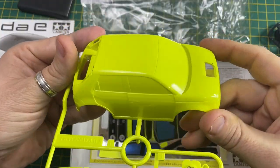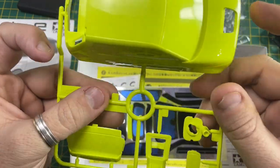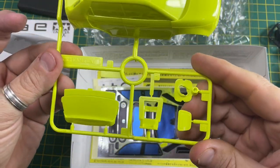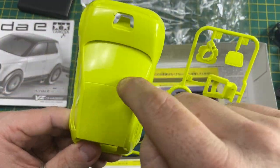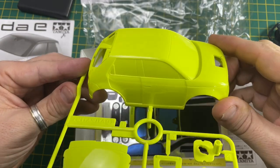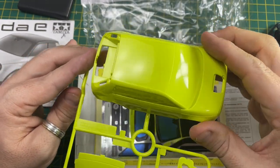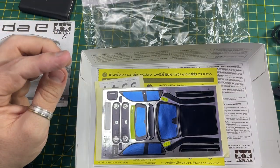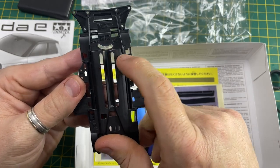So there's the body. Look at that yellow, fluorescent yellow, obviously. Tamiya, this is basically sprue D or frame D, and some bits and pieces there. So I'm presuming the stickers go on the top here so that there's no clear plastic parts. It's all covered up by the stickers. So there's that bit there. We'll have a look at the body. There's the shell, and you've got an on and off button there.